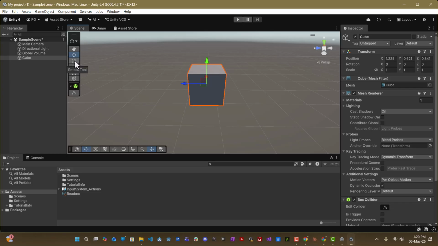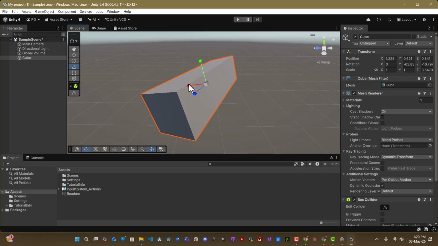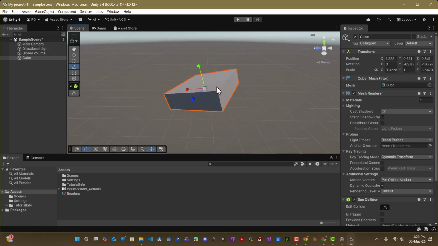If you click on the rotate tool, you can rotate things. If you click on the scale tool, you'll get these scale bars that we can use to change the shape of things. And the rectangle tool allows you to control it from that perspective.